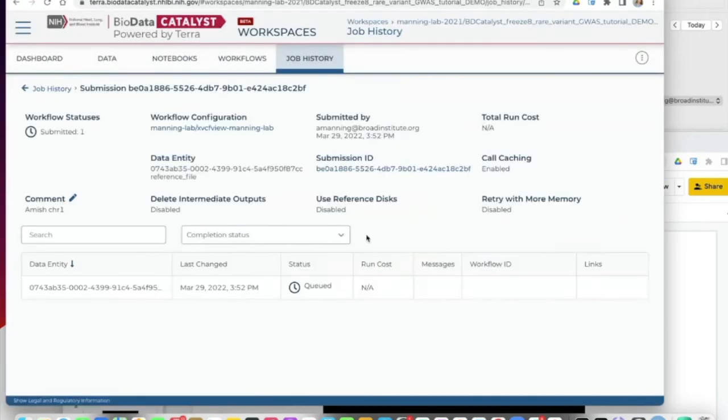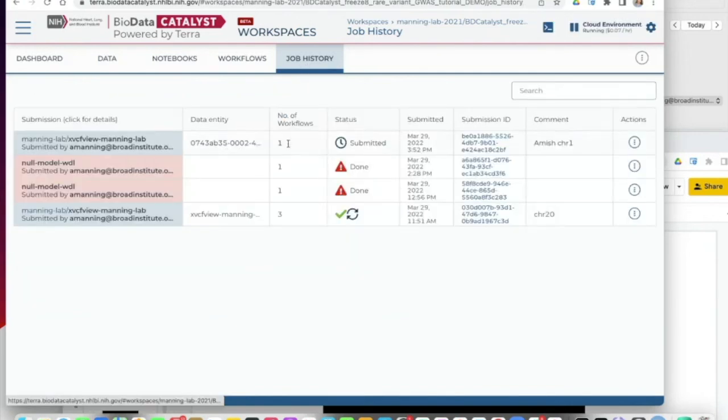Now this is actually going to queue and wait. I have to wait a little while. It's going to go off into a virtual machine somewhere that I don't have to think about. The script is going to be run on the input files with the input parameters that I've specified, and I can watch as it runs, and if it fails, that's when we can see the various output here. You can see my comment. You can add tags to things. There are a lot of different ways of organizing your analysis.